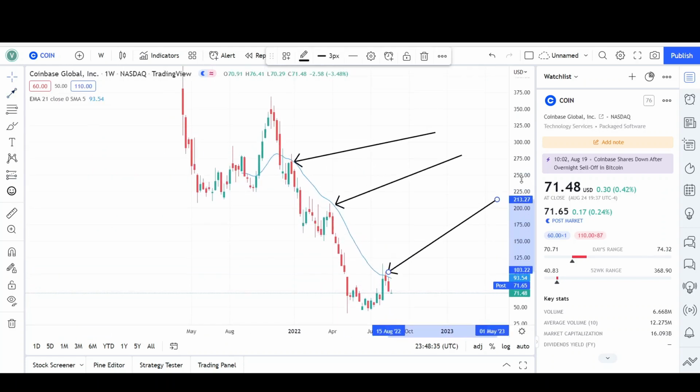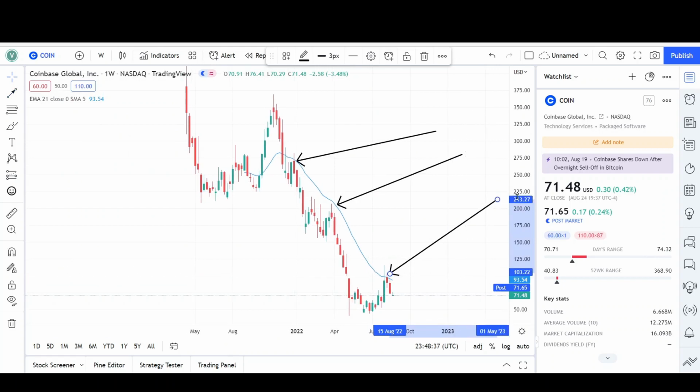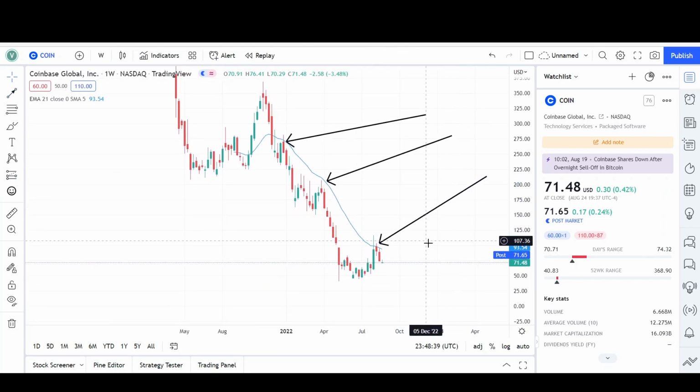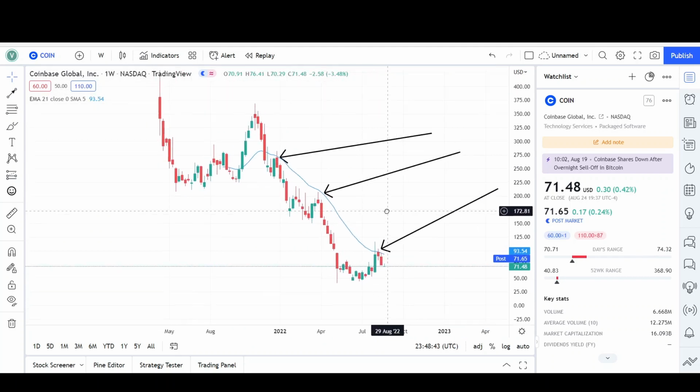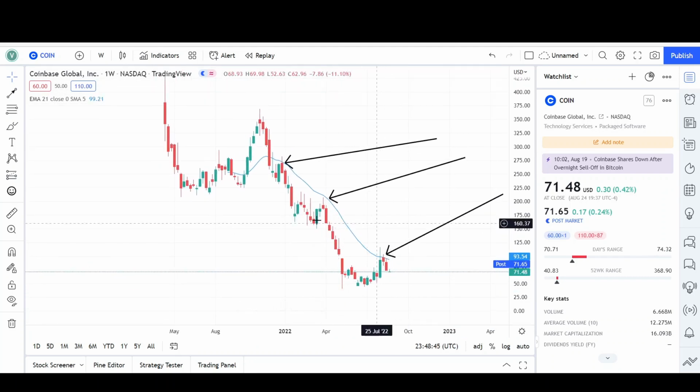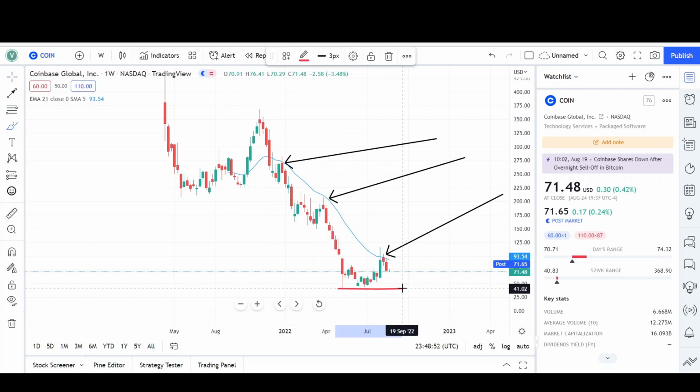So since we're below the EMA, this does not tell me we are in an uptrend. So this is not a buy the dip opportunity. This is sell the rip opportunities. You want to sell the rallies in this downtrend. So until the pattern is complete, which I'm thinking is around that $40 level, we're probably going to continue to see selling. So we just got rejected from the EMA.